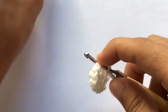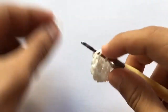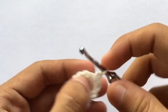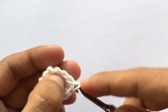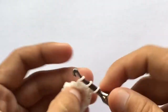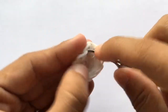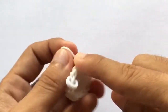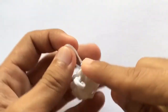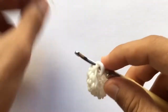So let's do that. So that's our first stitch, second, third, fourth, fifth, sixth, seventh, eighth, ninth, tenth, 11th stitch. Sorry for the dogs barking. And our last stitch, or our 12th stitch.